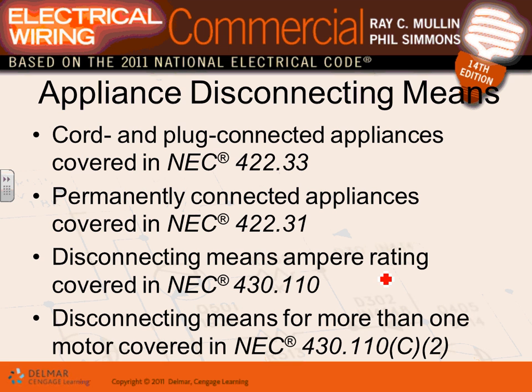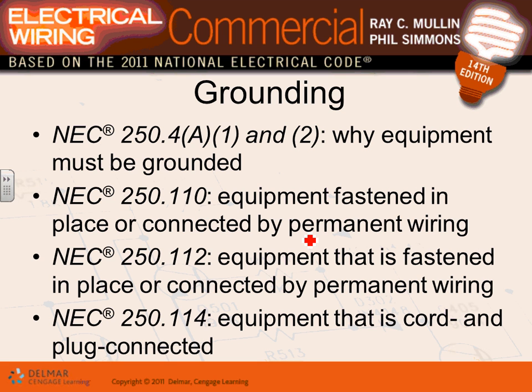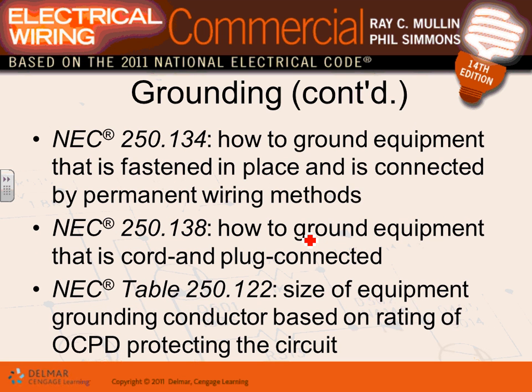This is just talking, guys, about using disconnects for appliances. The code talks about plug. Here's your disconnect here for the appliances. Cord and plug, permanently connected, and the article that talks about it, the same thing for motors and appliances. So disconnects have to be within sight, and have to disconnect all the ungrounded conductors. If it's not within sight, they have to be locked, and they have to adhere to certain rules. Grounding, these are all the rules for grounding, guys. It tells you your equipment and your appliances must all be grounded, regardless of whether it's permanently connected or installed.